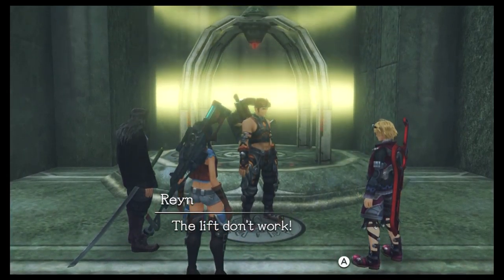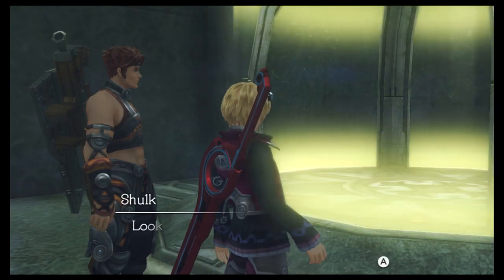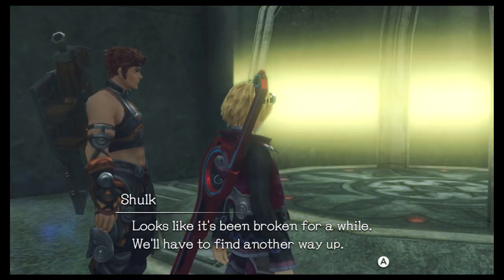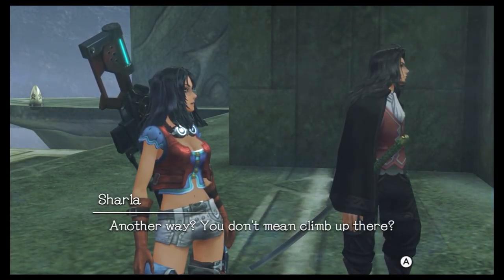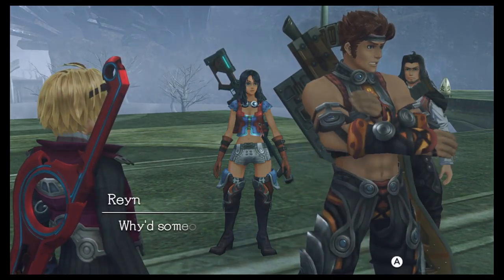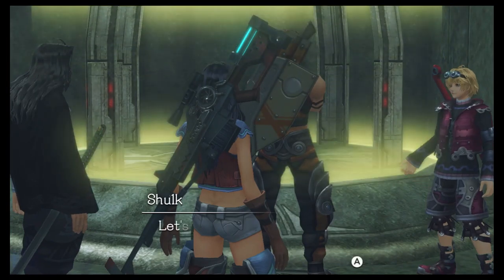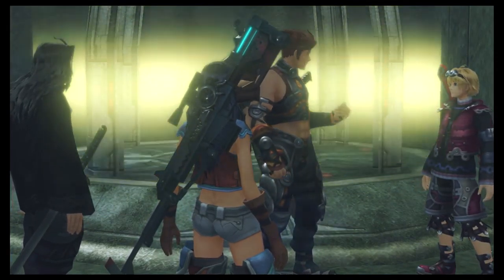Huh? The lift don't work. Looks like it's been broken for a while. We'll have to find another way up. Another way? You don't mean climb up there? We may have to. Come on, you can't be serious. Why'd someone build a lift that don't work? No complaining. Let's start looking for a place we can climb up. Right.